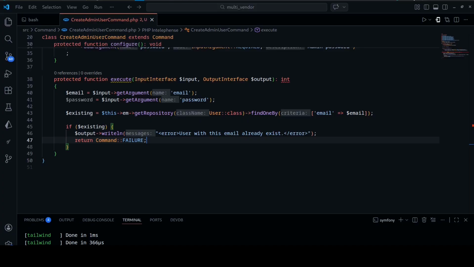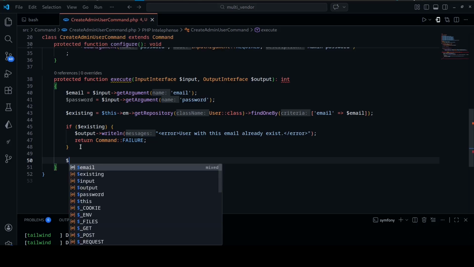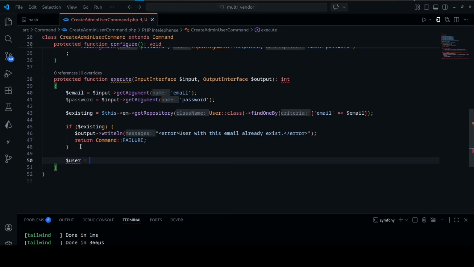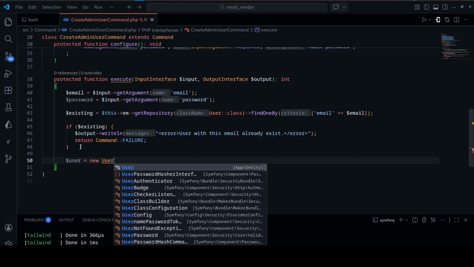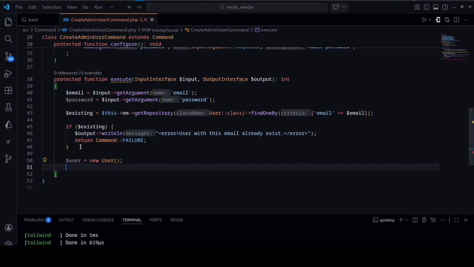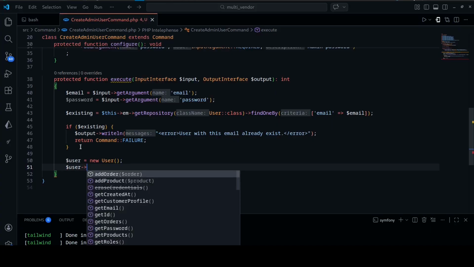Then after that, if everything went well and we don't have a duplicate email, we are now going to create a new user object. So let's use variable user to get the object from the user entity. Next, we are going to set email. That is from the email that we have written inside the command.